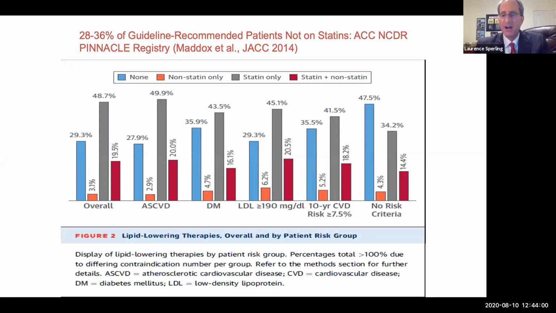Well, as we begin to talk about our challenges in the present and move towards the future, before we think about non-statin agents, which we now have several, and we have evidence to support their use, we need to be humbled by the fact, this is a paper by Tom Maddox from the NCDR Pinnacle Registry, 2 million Americans cared for by cardiologists, and 25 to 30% of Americans who have statin benefit conditions are not even receiving a statin.